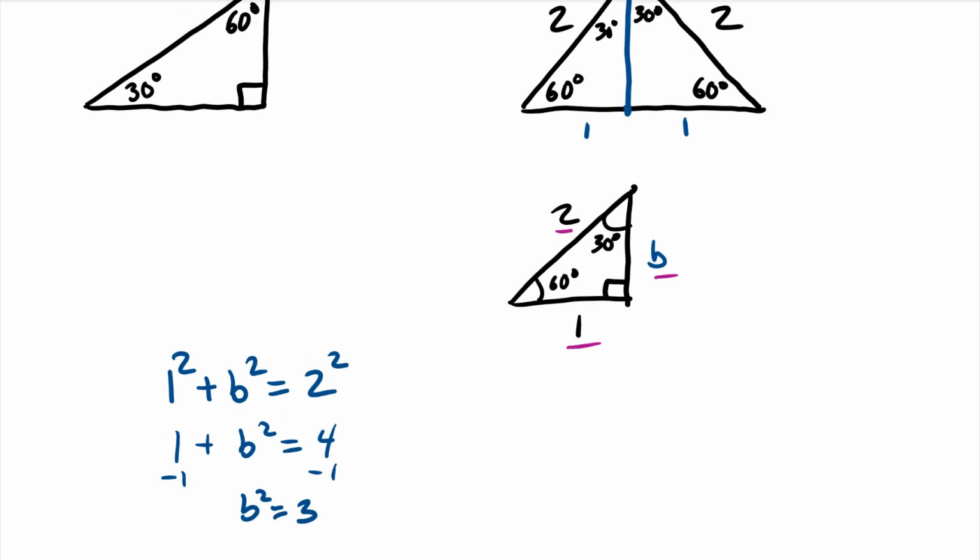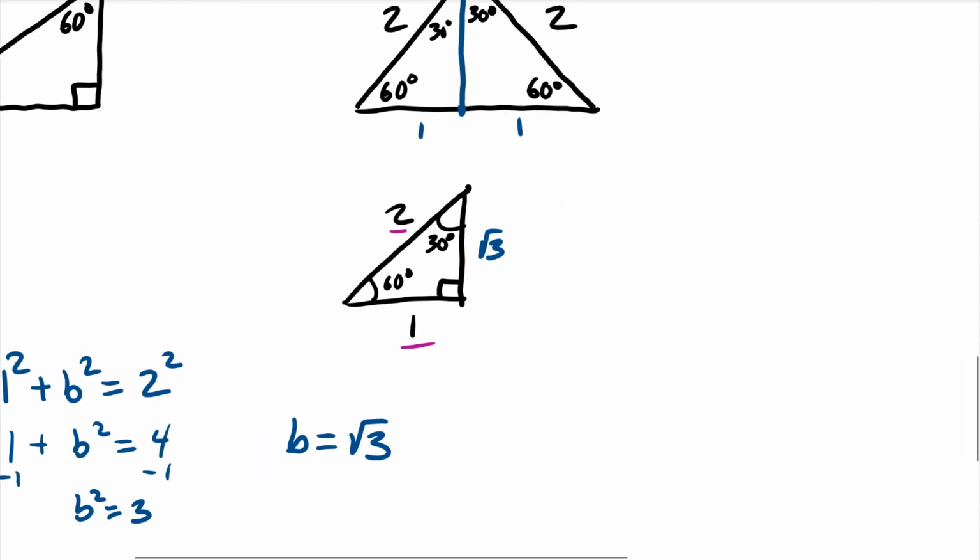So now let's hit it with a square root on both sides, and we get b is equal to the square root of 3. Do you know the square root of 3? I don't either. Please don't write down 1.7. That's not exact. Exact is root 3. So let's not use them decimals. So now we can look at this and go, oh, it's the square root of 3.